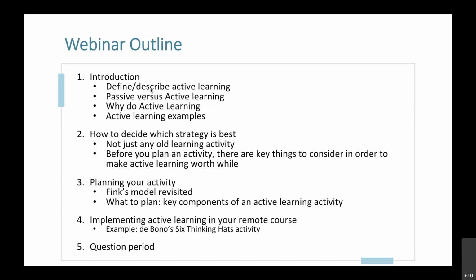And then Keith is going to go through a fairly more elaborate active learning activity. Some of the ones we have interspersed throughout the hour are brief. Keith's will require quite a bit more planning, and so we'll give you an example of how you could use a more robust active learning activity in your class. And we'll finish up then with a question period.